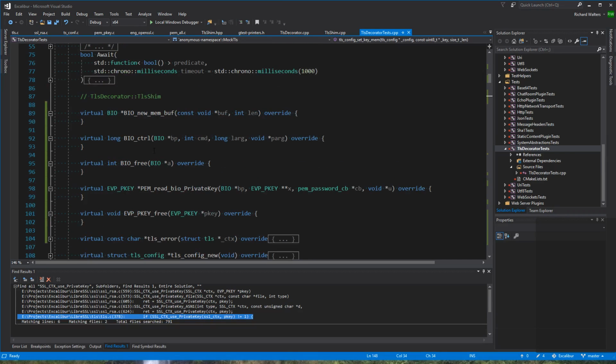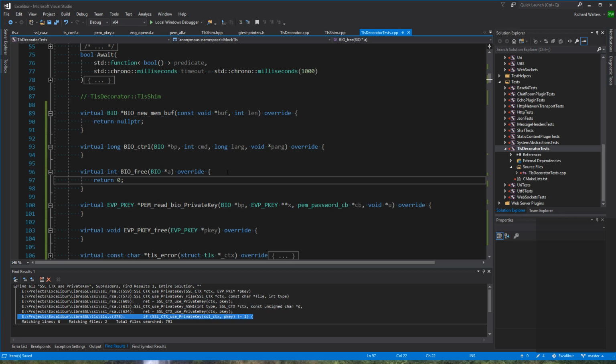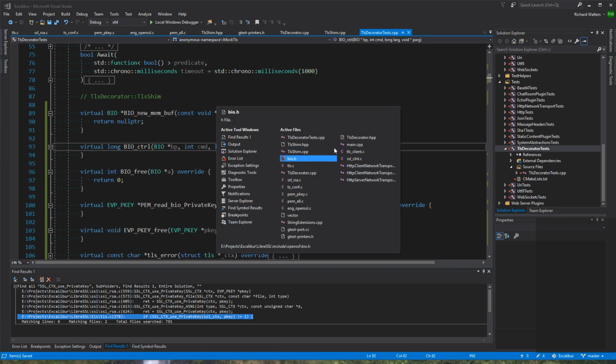And okay, I think we can just kind of skip all this stuff. We can be a little bit sneaky about it. Well, actually, let me think about this. We don't really need to do anything here. This doesn't need to do anything. What was that again?